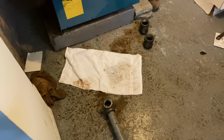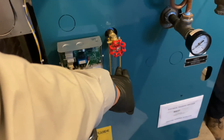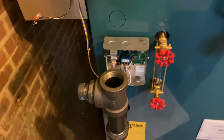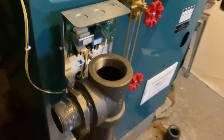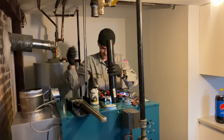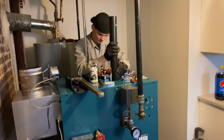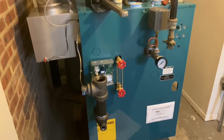So we got that out. We're working on this. This is the Hartford loop. See the T in the middle of the sight glass. God help the guy who has to change the low water cut-off. It'll work. Can we get the cover on? Getting the cover off, that's a different story. We could put an elbow here and then come up, but it's already in place and I'm not doing it.